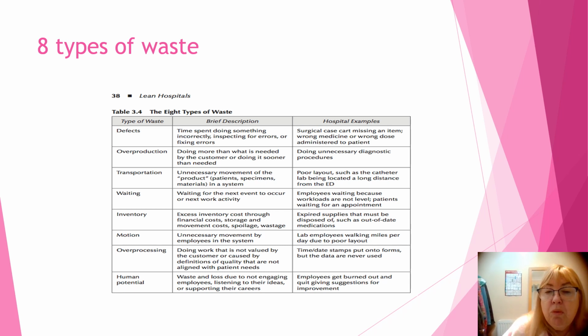Overproduction: doing more than what is needed by the customer, or doing it sooner than needed. Here the example they've used of hospitals is doing unnecessary diagnostic procedures. Now, as a patient, you might think, well, I want all the diagnostic procedures I can get, quite honestly. If I've got a pain in my tummy and I don't know what's wrong with me, I want everything really. But the view is that they don't throw everything in the kitchen sink at you.